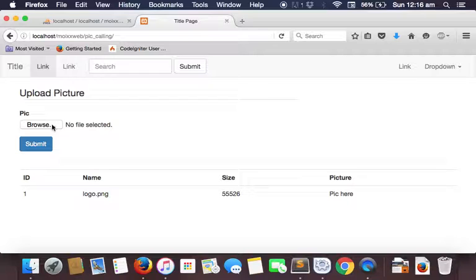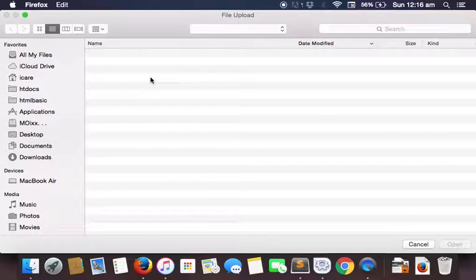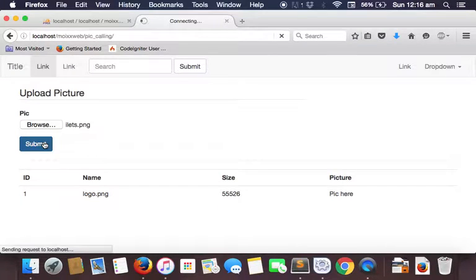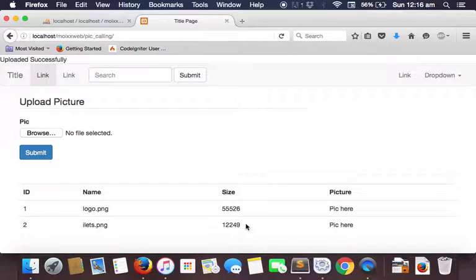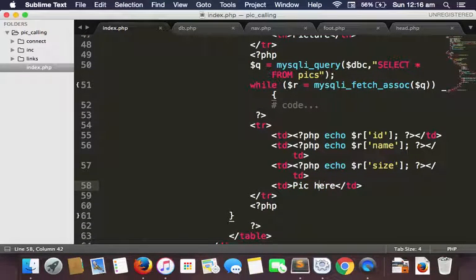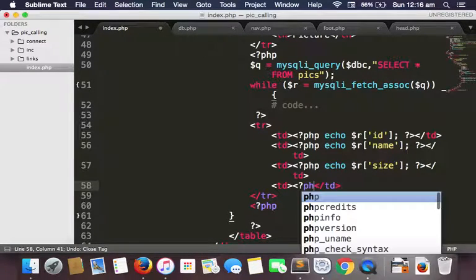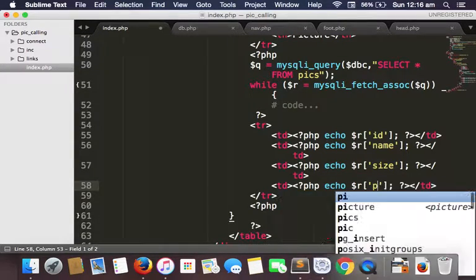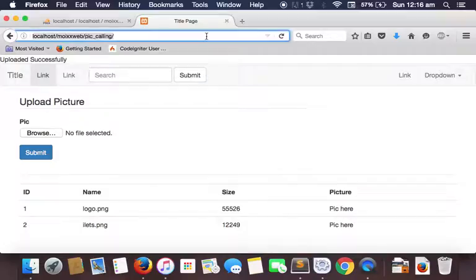If I put another picture, so java dot alrights dot png, you will see the record is created, but there's no picture. If you try to echo out the picture with this method, you will fail to see the actual image.